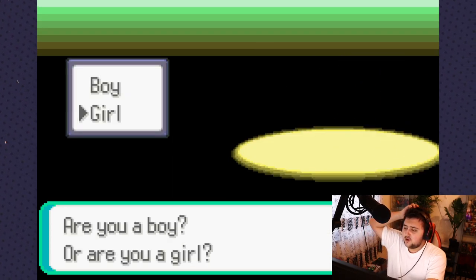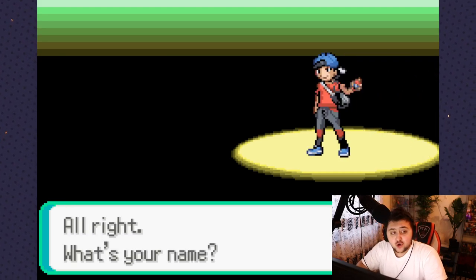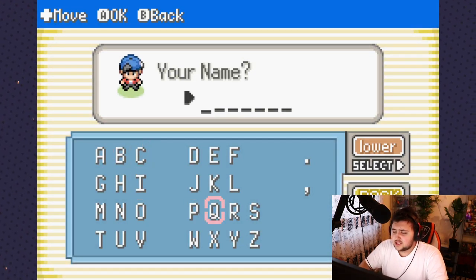Either way, so what do we got, guys? So we're boy and girl. What's the girl look like? What's the boy look like? They look cool. That's all I gotta say. They look cool. And actually, the overworld sprite looks really sick.